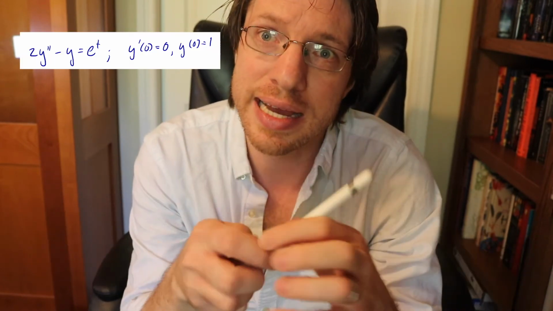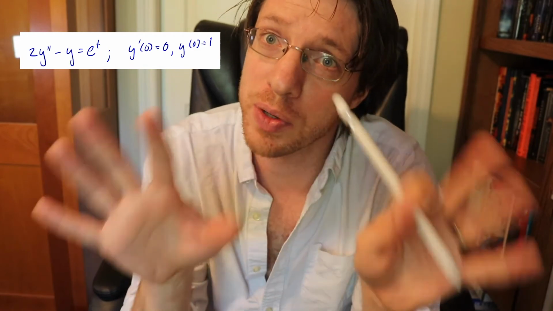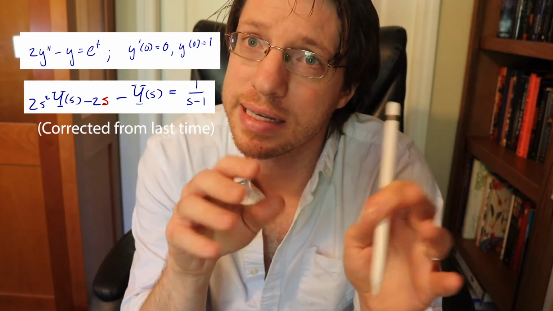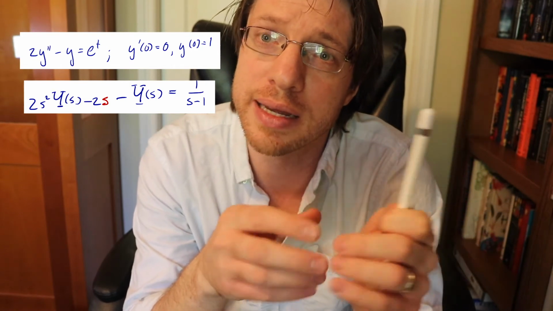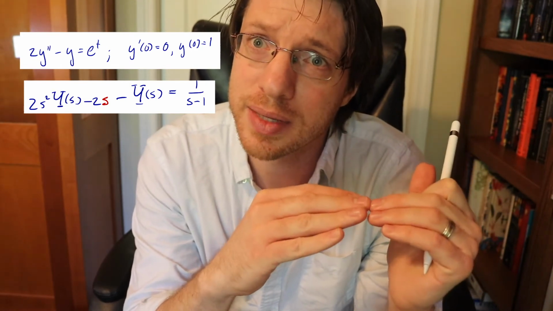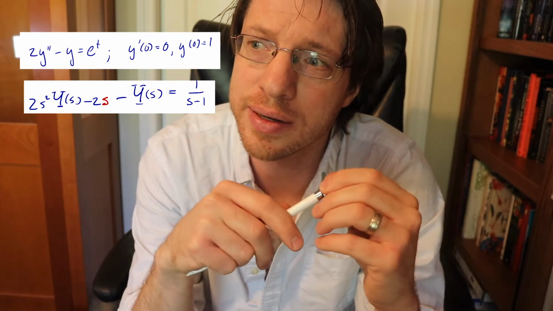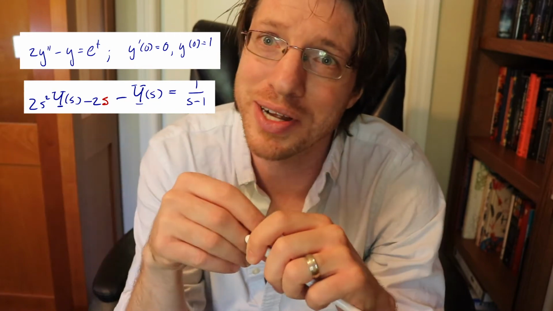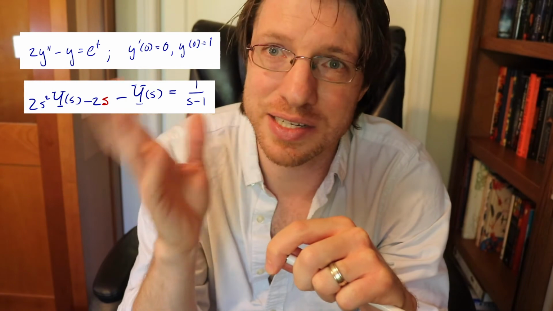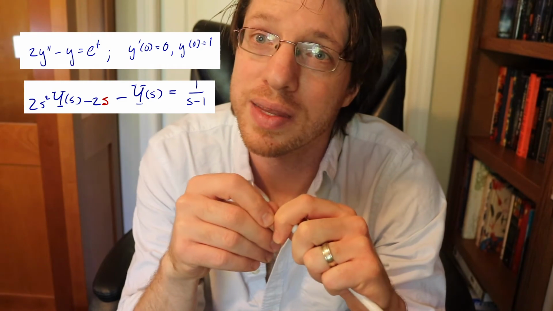Anyways, what we're going to be doing today is using the concept of inverse Laplace transforms to solve differential equations. We're going to take a linear differential equation with constant coefficients, and apply the Laplace transform to both sides. On the left-hand side, the differential equation gets converted to a polynomial in s times y of s. On the right-hand side, we Laplace transform whatever's over there. So if x is over there, it becomes x of s. If we just have a function like e to the at, it's going to be 1 over s minus a.